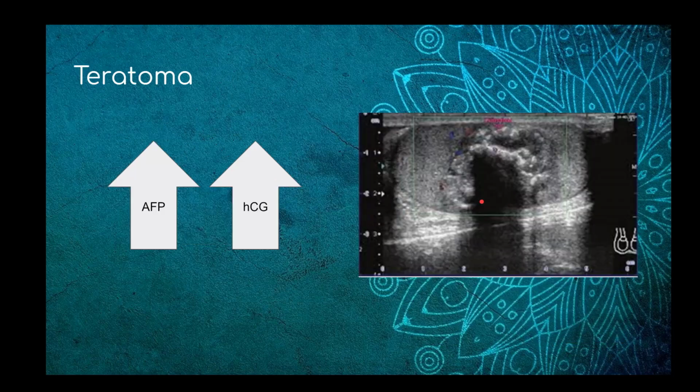And then lastly, we have teratomas. And teratomas can be found in both men and women. Remember, they're built of other human cells, so it's not uncommon to see both AFP and beta HCG rise. The thing with teratomas, though, they're not always cancerous. Just like they aren't in females, they're not always cancerous in males either. They can have hair and teeth and gross things in them. So same idea, but again, we find them within the testicle. Teratomas are probably a little bit more of the outlier, first off, because they're not always cancerous, but secondly, they're more likely to have shadowing components within them.